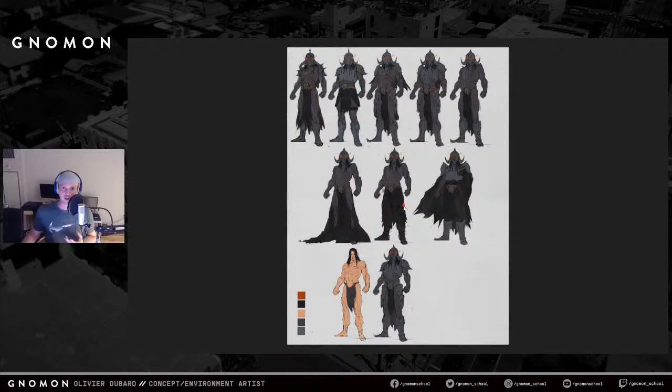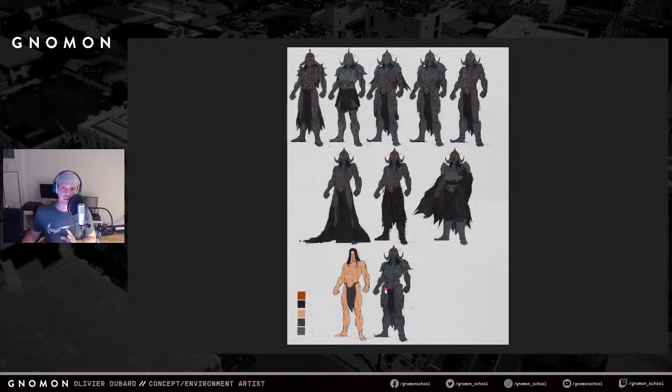Then I put pants on. Then I put a longer cape, a different type of shoulder pad, sorry. And after 10 or 15 drawings, I don't think I put all of them here, what I did was, okay, I think I have enough of them. I took a little bit of everything that I liked, whether it was on this one the shoulder pads, and then on this one, I think it was the chest piece. And certain things were becoming really repetitive. So I was thinking, okay, I think I kind of found my design.